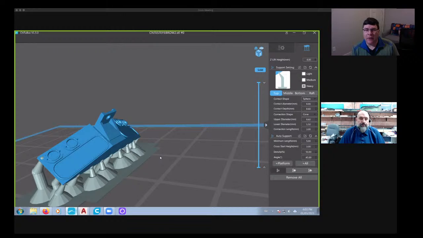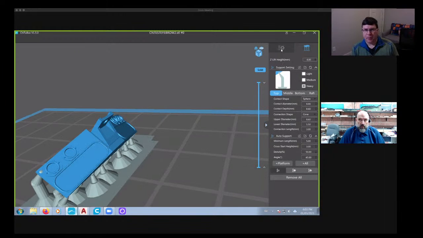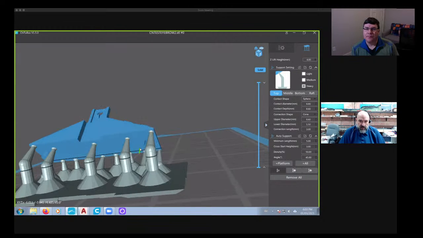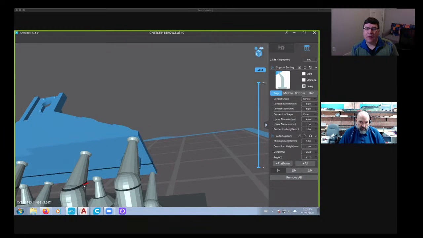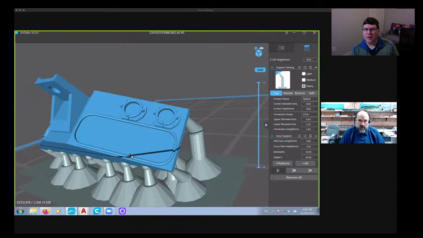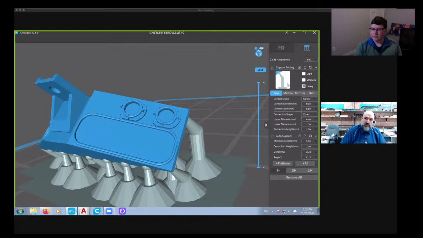Okay. And those are heavy supports. Yeah, most of them are heavy. You can see the thickies, and then you've got some of the medium ones. Yeah. How much of the light ones do you do, or do you tend to stick with? Never. Okay. I never use them. Okay. Depending on the resin.